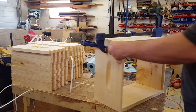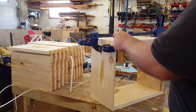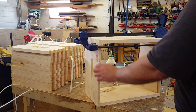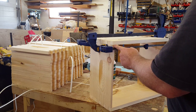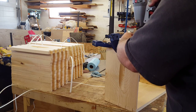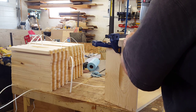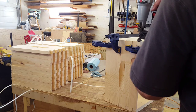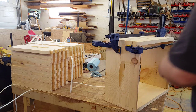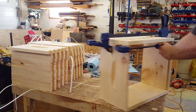Now, the next thing to watch for is here. And I don't know, doing this by hand, you might have a bit of trouble. You should pre-drill this if you're doing it by hand, because this nail needs to go down into this narrow part. This is the rabbet for the frame, that's the frame rest. So I need to drive this nail down into this 3/8 thick side. I want to angle it. You're not bothered trying to do it straight that way. I angle a little bit, just so that the nail doesn't come this way. It'll go that way if anything. And right smack in the middle of this thing here. Yeah, pull out a little bit there, but it's okay. It didn't protrude. And same with this side. Okay, so those are in.